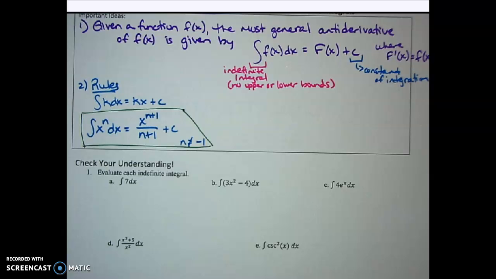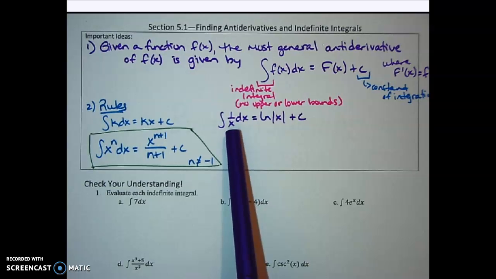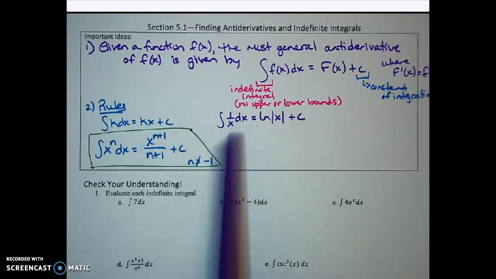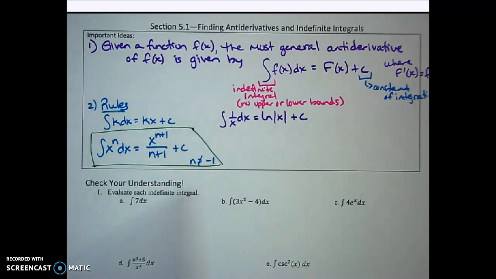The second one, which I put a nice green box around, is probably the one you're going to use most frequently. So the integral of x to the n is going to be x to the n plus 1 divided by n plus 1, plus c. We're going to do a whole bunch of these so you can understand how this relates directly to that derivative. Also, this would be if x had an exponent of -1. If we were to add 1 to that -1, we would get x to the 0 over 0. And that's why we can't have n be -1.